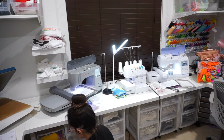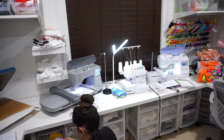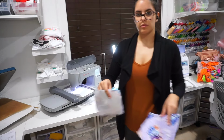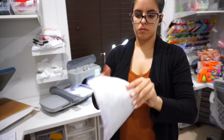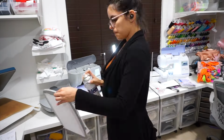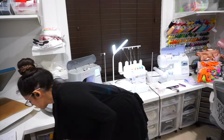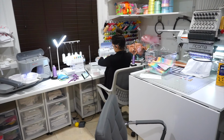Here I'm picking out my fabric. So we also have pre-cut fabric with heat and bond already on them, and since the princesses are on there, we put the number behind so that we know which princesses fit what number. So we always have the heat and bond already on there, so when the order comes in, we can just slap it on the hoop, and that way the order gets out quicker. So as you can see, I already have my multi-needle going, and now I am prepping both of the single needle machines.